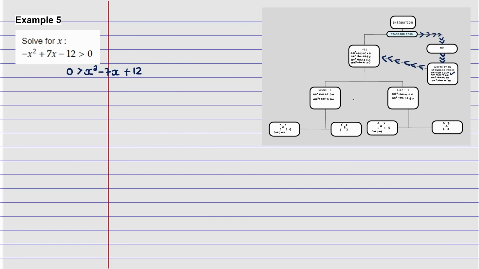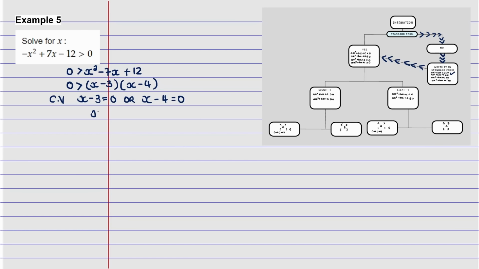So now before we do the sign, what we're going to do is factorize this and basically find our critical value and create the number line before we go to the last part of it, right? So let's do that. So when we factorize it, it's going to be 0 is greater than. Then when we factorize this, we're going to have it as x minus 3, then x minus 4. Then our critical value, equate each bracket to 0. So it's going to be critical value indicated. Then x minus 3 is equal to 0, then you're going to say or x minus 4 is equal to 0.